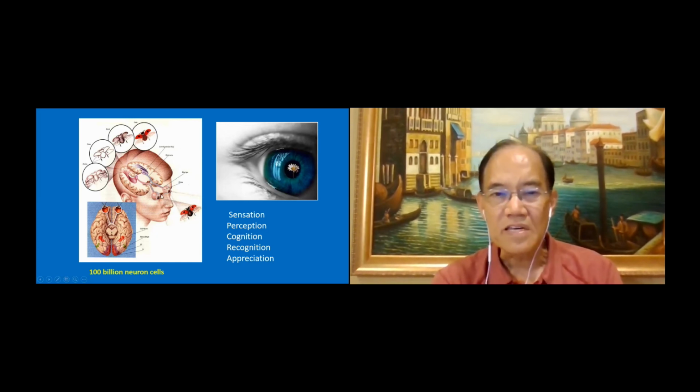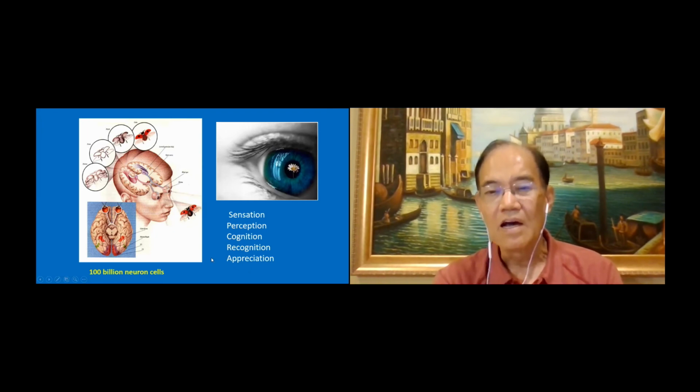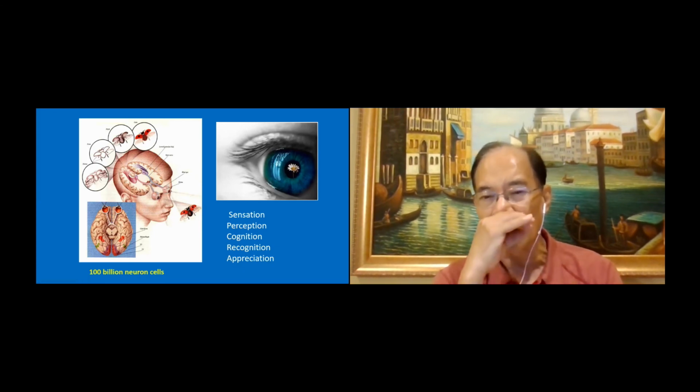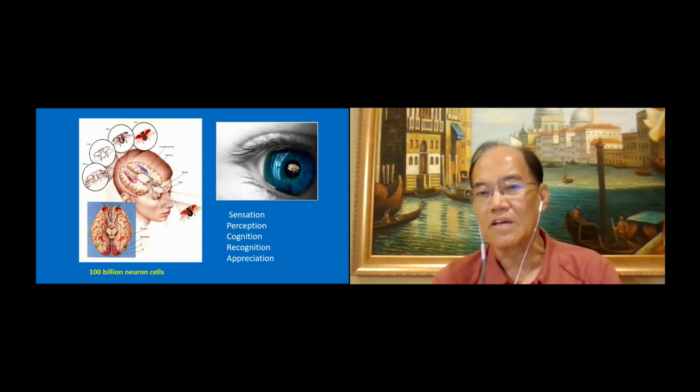Then after we see it, we perceive it, and we say it's beautiful. The nature is so beautiful. Then we start to appreciate God's creation. And God is happy, say, good, my children can see my glory. Let's close the loop. My children can see my glory. Think about how much effort God had to put in for his children to appreciate his creation.